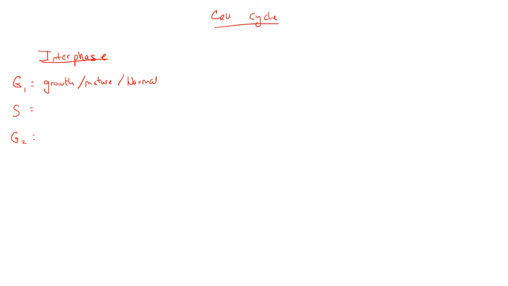Then synthesis stage. What do you guys think happens here? Yeah. DNA replication. So DNA replication is pretty important. DNA replication, pretty big deal, and that's when we're making exact copies of the DNA that are already found inside of the cells. And then G2, well, this should not be a surprise because we go through growth. It still matures, and it still operates normally. So the cell, for a majority of its life, is just doing cell things.